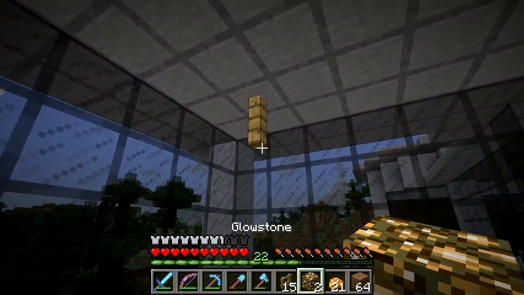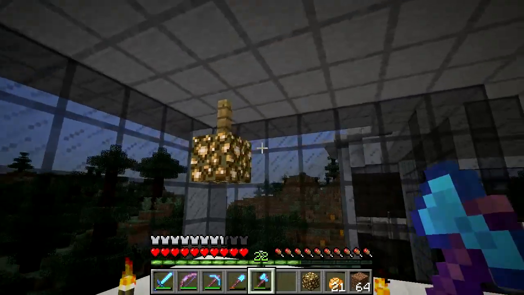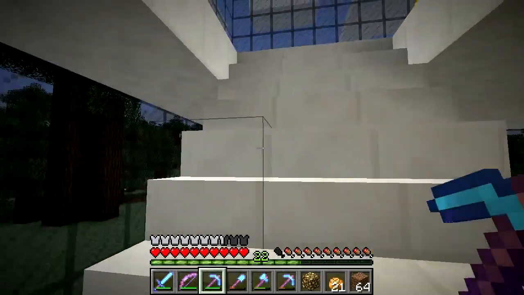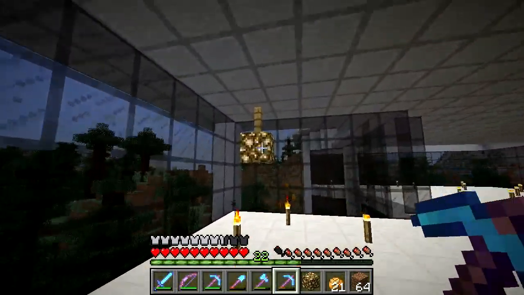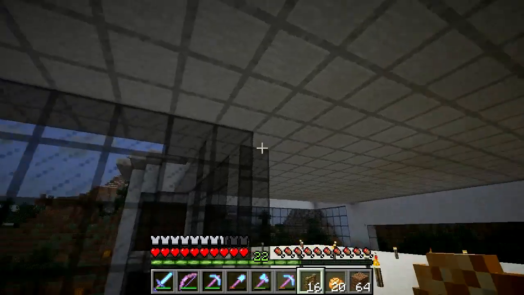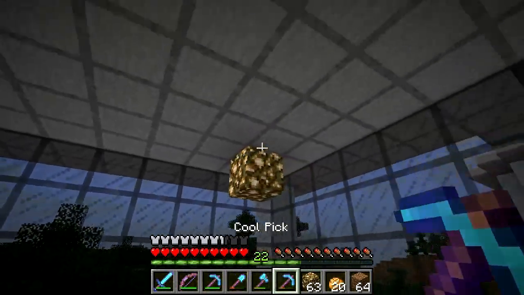Let's see here. Because that, as cool as it does look, I don't really like it. It's too low for my tastes. I have to run and get my silk touch pick so that I can get that back, but that's the big drawback with that. It's just too low for that area. So I've got to think up another idea for lighting. And I don't just like plonking that like that. It just doesn't look right.